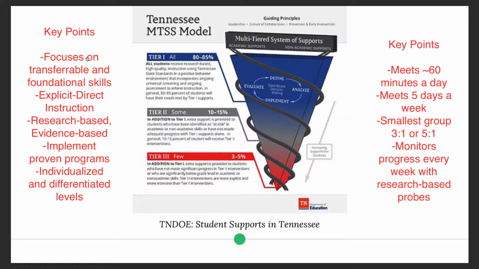Some do like to think that tier 3 can work if you go to that specific grade level. So for 9th grade, we give the universal screener. We see that students in tier 3 are actually on a 5th grade level. We go to 5th grade standards. And to some, that works, and they have seen results with that. The biggest results come from implementing and looking at the transferable and foundational skills embedded within those.